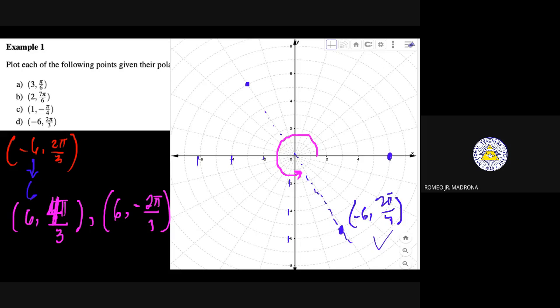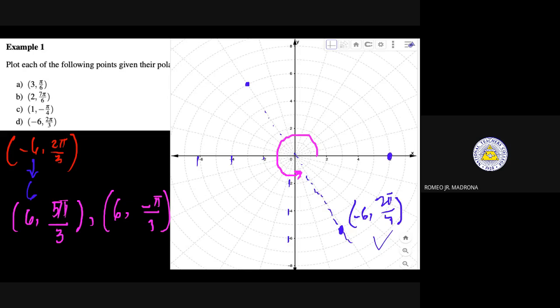Kasi kung 2 pi over 3 to, wait. Hindi siya, mali pala. I think there's something wrong with negative 2 pi over 3, Limwell. Mali. Ayun. Kasi pag negative 2 pi over 3, dito siya. Diba? Hindi na siya nag-share. Wait lang. Let me change the color. So, hindi na sila mag-share ng point, common point. So, dapat, negative pi over 3 lang. So, tama to. 5 pi over 3 to. Okay? So, dapat dito pa rin. Did you get that? Magkakamali ka dyan.